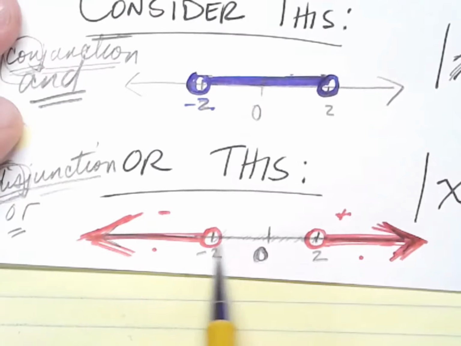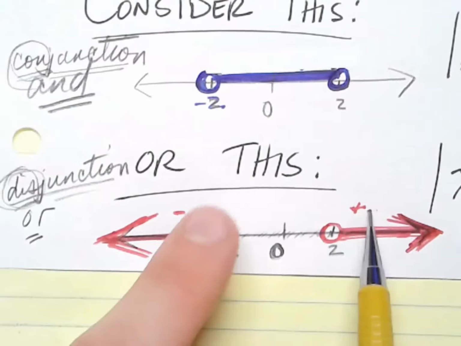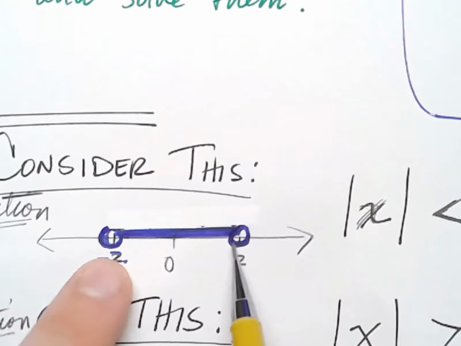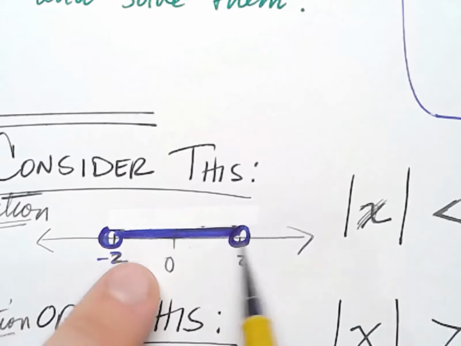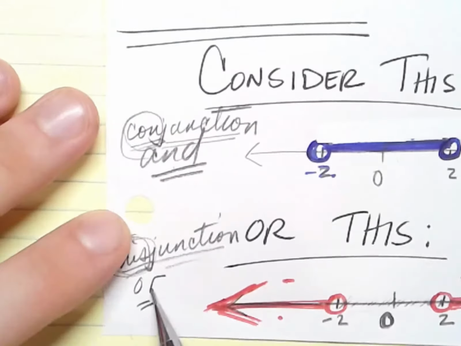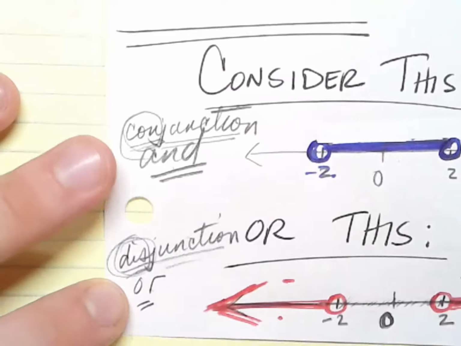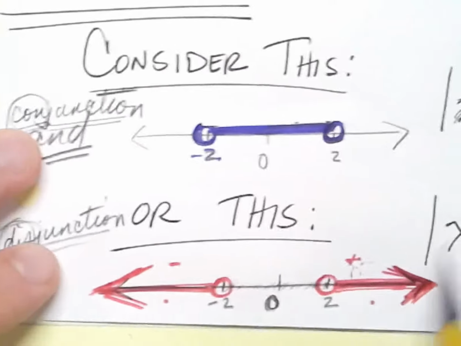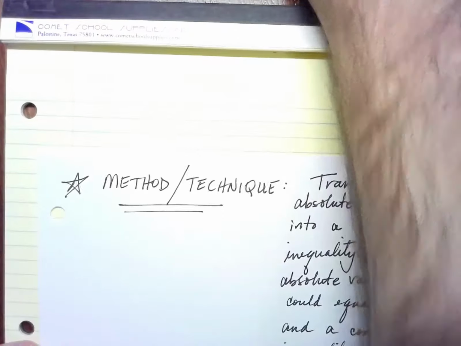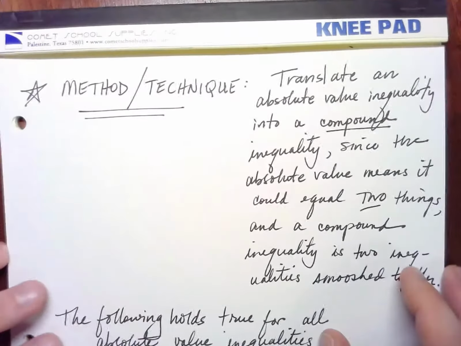So that's why this solution is broken apart into these two disconnected pieces, and these have conjoined or combined together into one little bit. And so that's an and statement and an or statement, conjunction, disjunction. And that's what this looks like when you have less than or greater than. So let's extend this to make a general rule. And here is the method we're going to be doing with this.